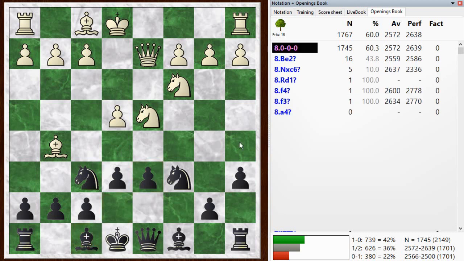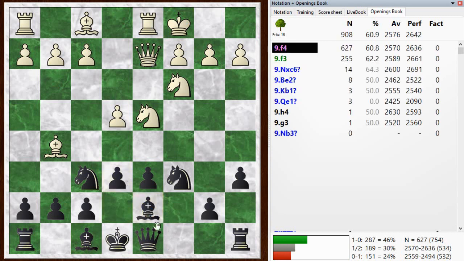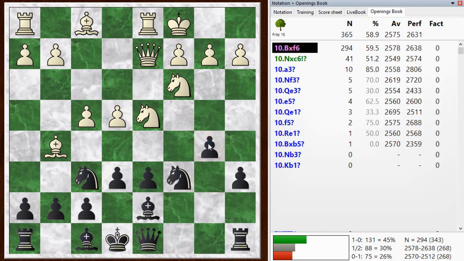So white castles queenside. That was the point of the queen lift there, piling up more pressure on the d-pawn. Black ignores that for a moment, playing bishop d7, still keeping this bishop back. And then white continues with f4, preparing for a kingside pawn storm. And now this line with b5 I don't actually like, but I will show it to you. I'm avoiding this line just to show you what goes on here.